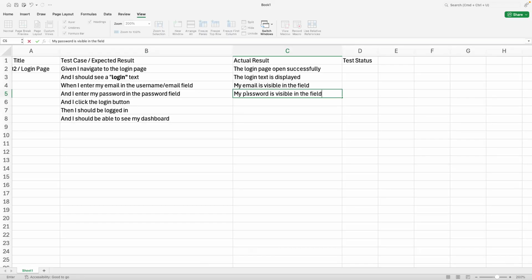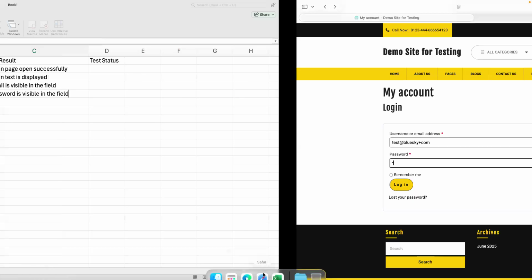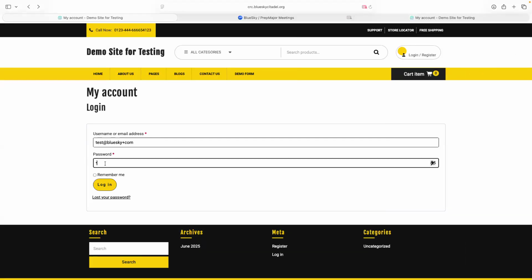so now the question is, is this password properly visible or is it encrypted? You can see we could view it, we could decide not to view it. This functionality, the view and hide, is actually a test on its own, so you can decide to test it, okay? But in a lot of companies you will tend to ignore it. This type of test, you don't need to write a test case for it, you can do it manually like what I've done here. So you do it manually, okay?